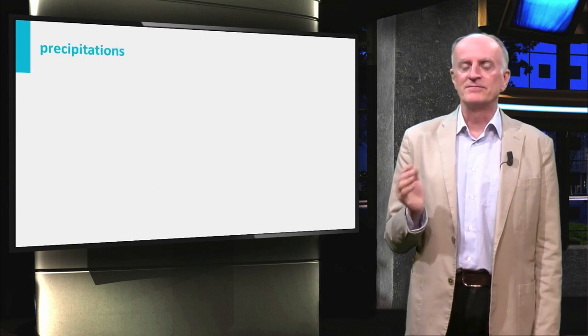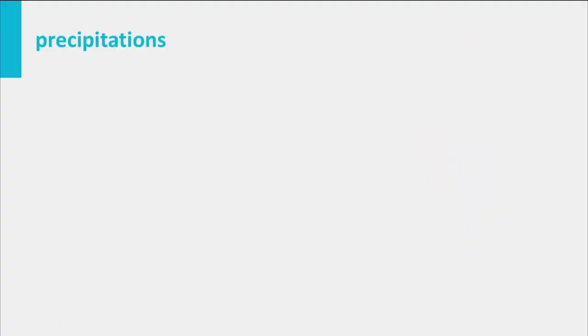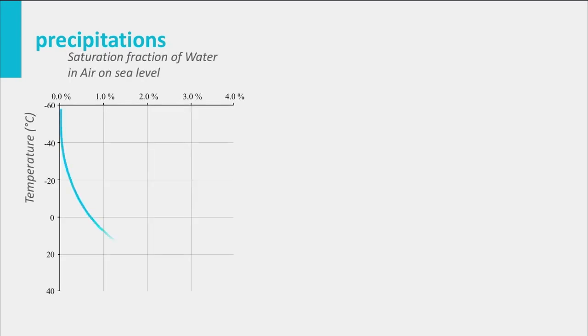Winds are the driving force controlling another fundamental component of climate, namely precipitations. The key observation is that the amount of water which can be dissolved in air is strongly dependent on temperature of the air mass. Using the plot in the slide, let us make an example. The air mass indicated in the ellipse has a temperature of around 15 degrees and according to the plot will contain 1% of vapor. If the air cools down to minus 20 degrees, it can only contain less than 0.5% of water vapor. Water vapor is expelled and precipitations are generated.